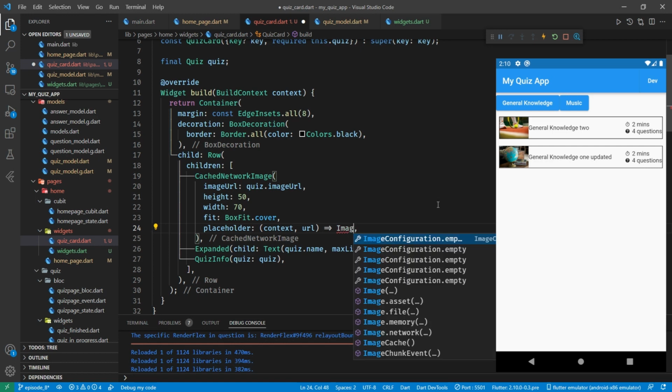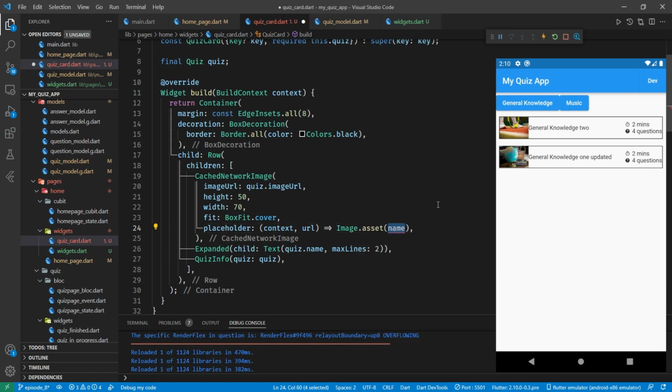And we're going to return an image asset from our assets folder. And I created an image which I showed you called question.jpg. And that also needs to be a fit box fit cover.